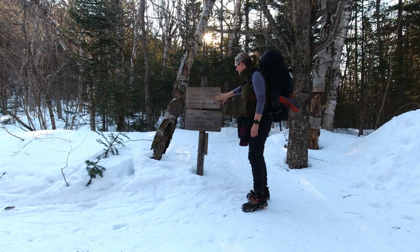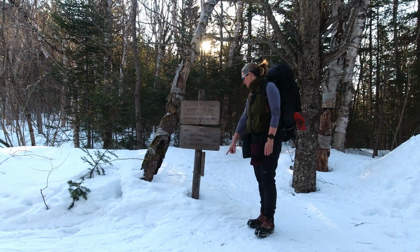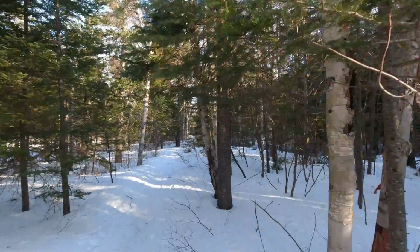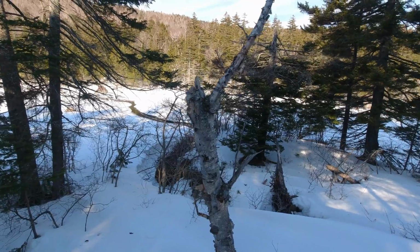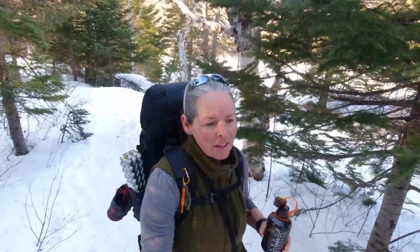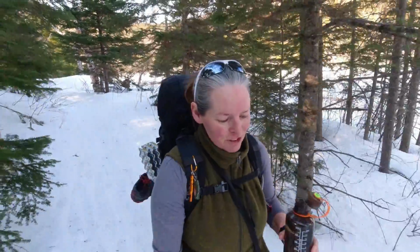Here's all the signs, and it says Zealand Hut Point 2, back from where I've just come. And Zealand Trail, going that way, make a left. Zealand area has a lot of water. Very boggy, marshy water, and there's some water there. It's not completely frozen, which is very good for the birds.